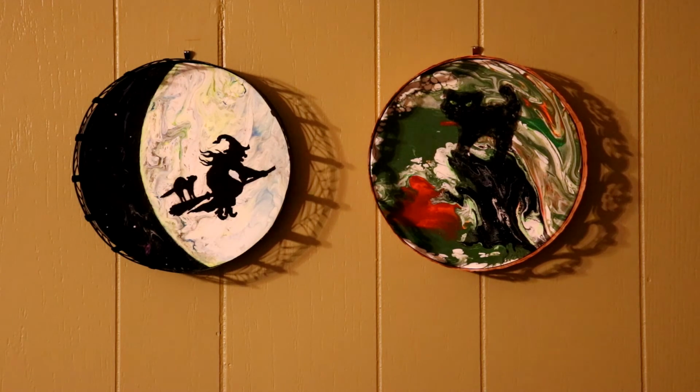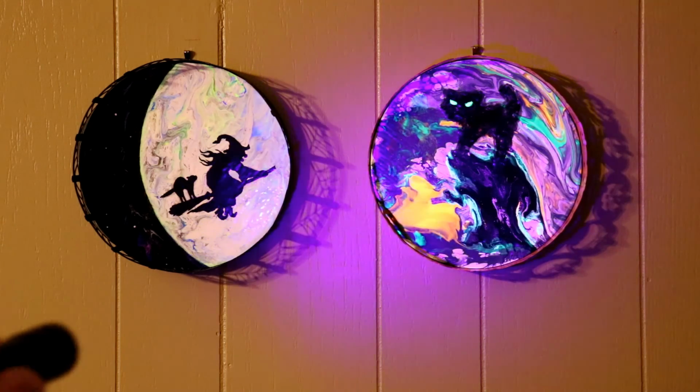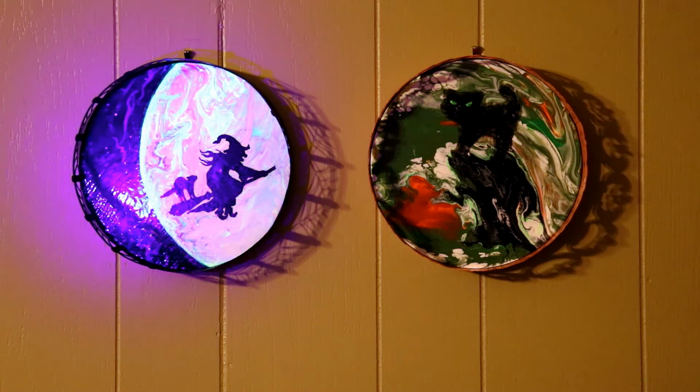That's very cool. Are you all ready to see what it looks like with some black light? Yeah. Okay. And first we're going to do it with the light still on because we do still get an effect. Look at those eyes light up on that cat. That is such a cool effect. And all of the glowing stuff all around him, that's so cool. And then if we move over, the moon and the galaxies all around in space. I'm really pleased with that. I think that's a very cool effect.